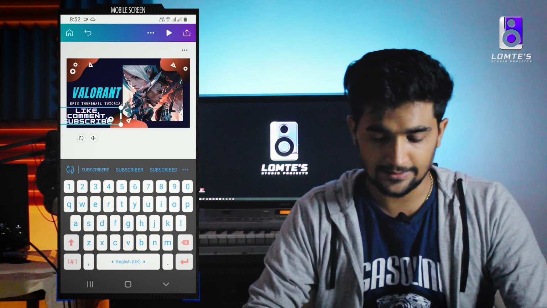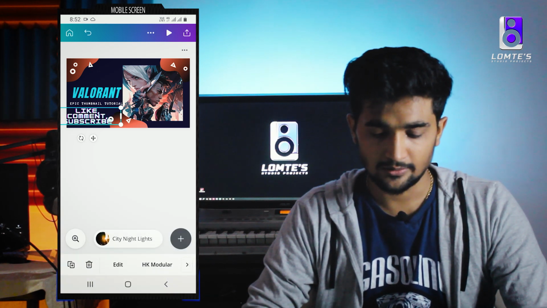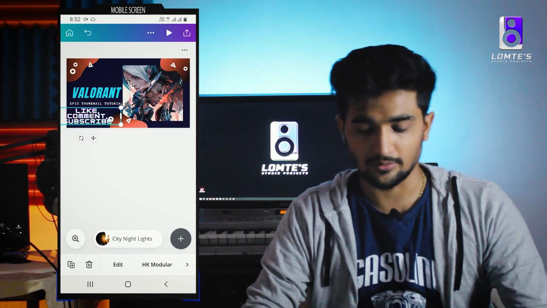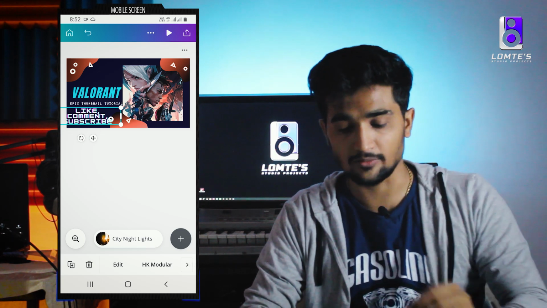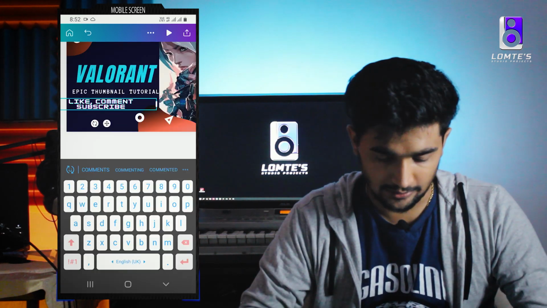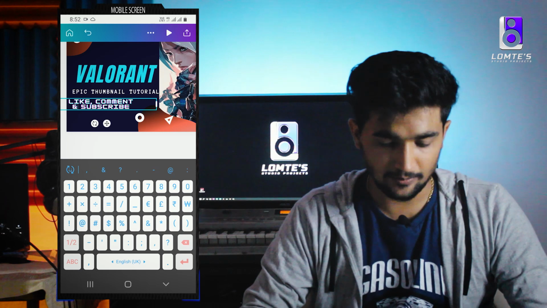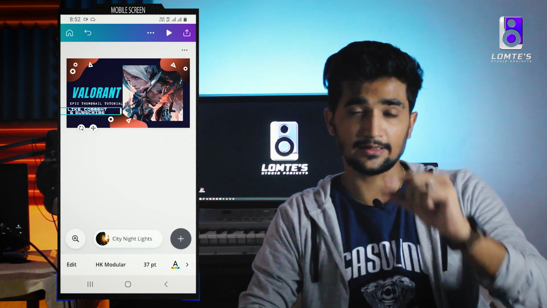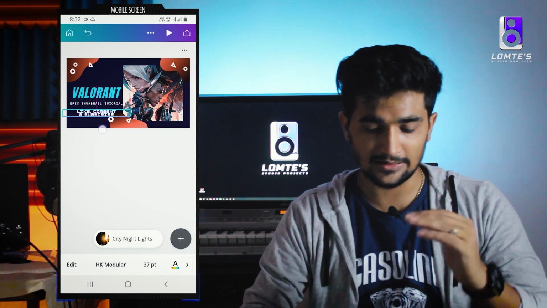Okay, I'm gonna resize the layout, not the font. Grabbing the dash from the side resizes the layout, not the font. Not the comma. I need a "and" over here. Okay, and subscribe. Now as you can see the lines are very tight to each other, so I'm gonna increase the line spacing.